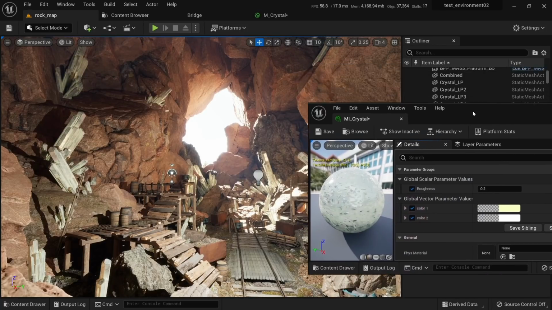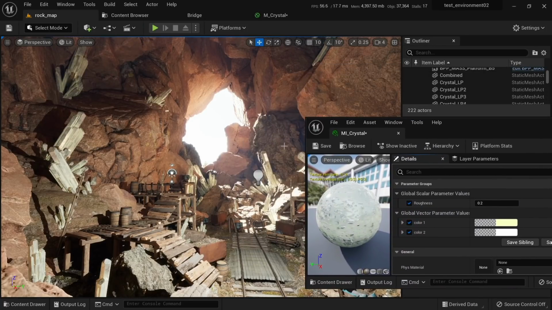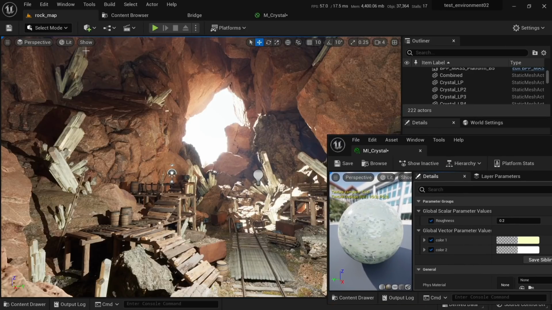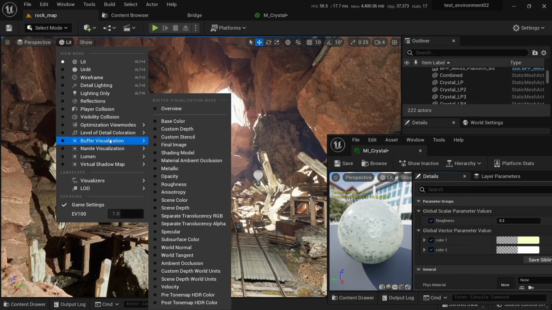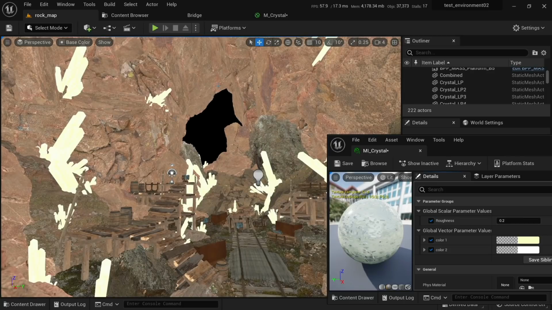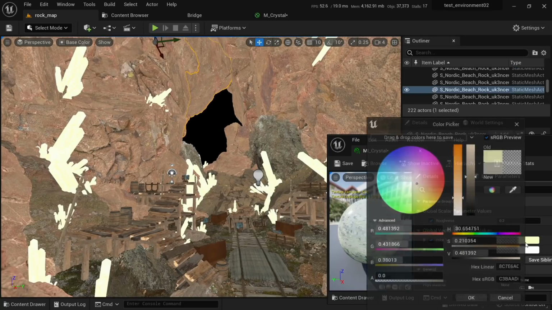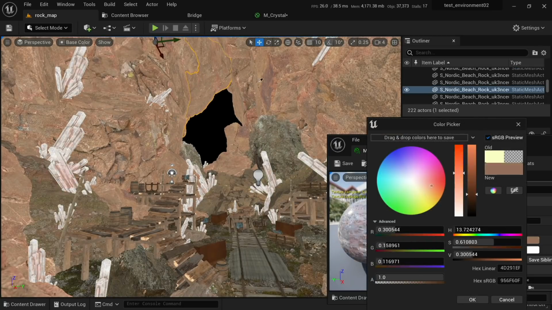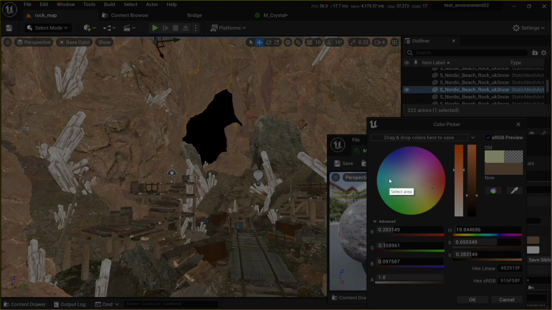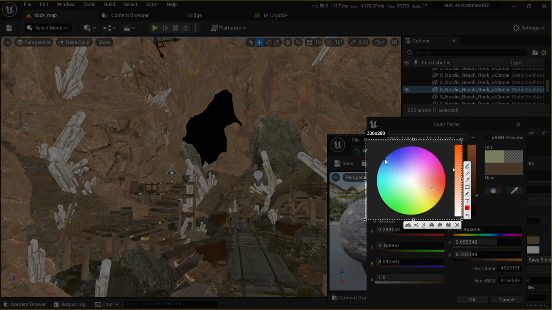How to decide what type of color you want to use? I will show you now. If you go here to lead, go to buffer, and go to base color, you can sample this color here. Sample here. And you will see that we're using this range of colors, okay? This part.